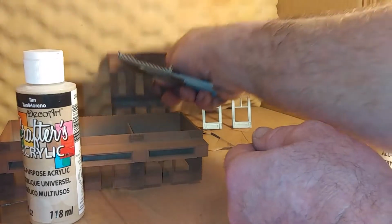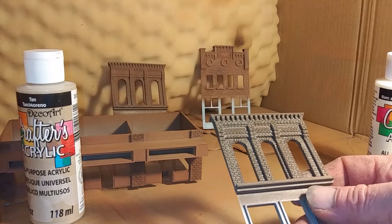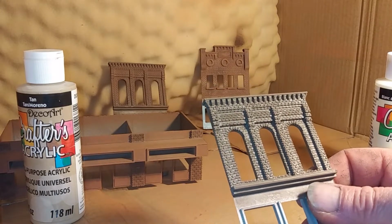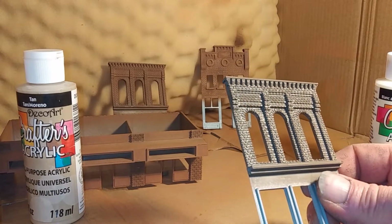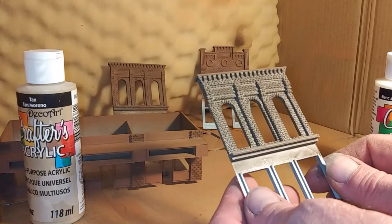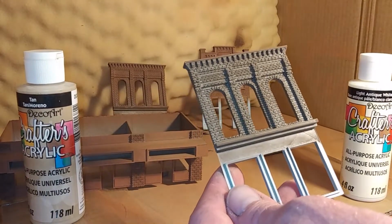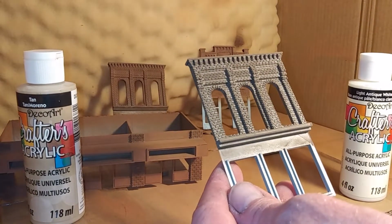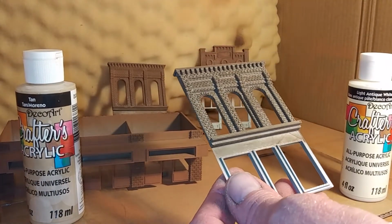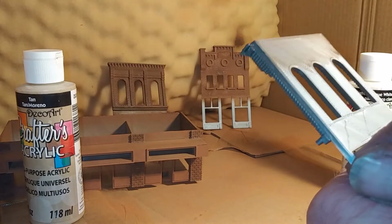So this one here was kind of extra weird. It was almost like it didn't want to take the paint, or else I just made that little batch of paint a little bit too runny, a little too watered down, because it just didn't want to spray at all. So what I might do is wash this one again with a tan, or maybe a light brown, just to get the grout lines, and then I'll go over it and dry brush it, just to make the brick stand out a little bit more with another brown.